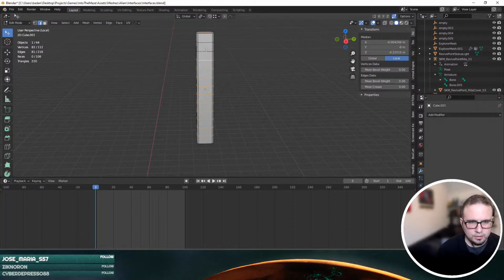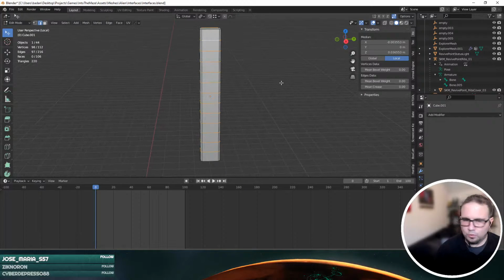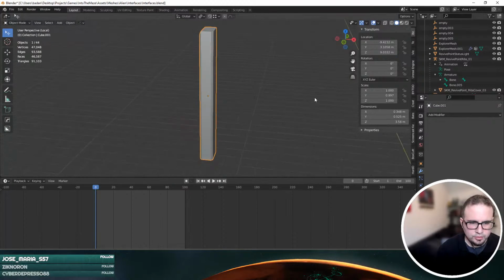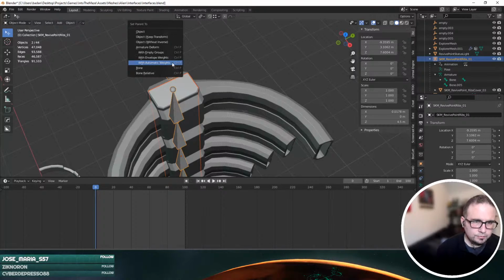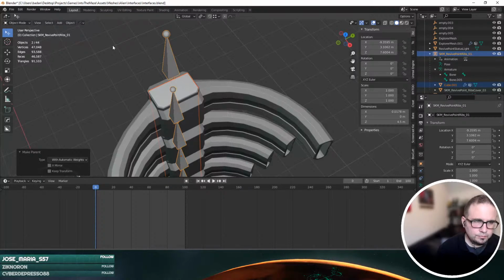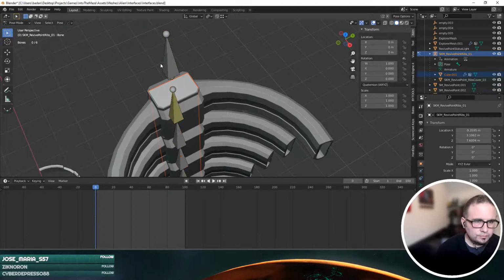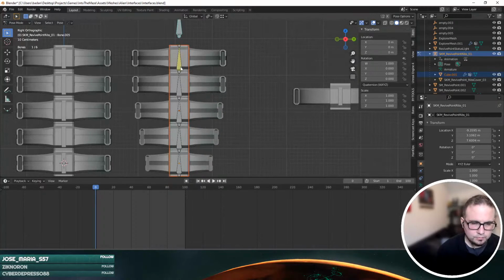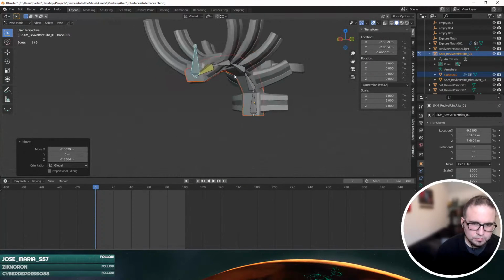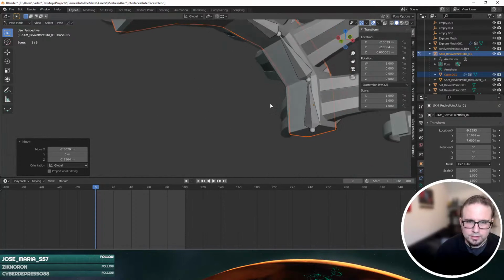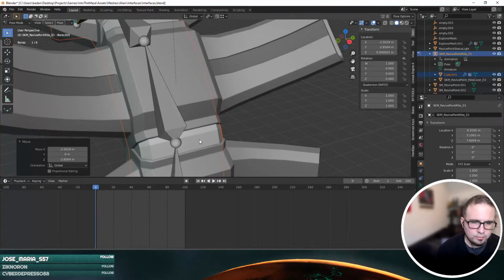Can make this even have more geo, so the deformation works even finer. So now we get even less errors. This works like a belly. Let's smooth this.